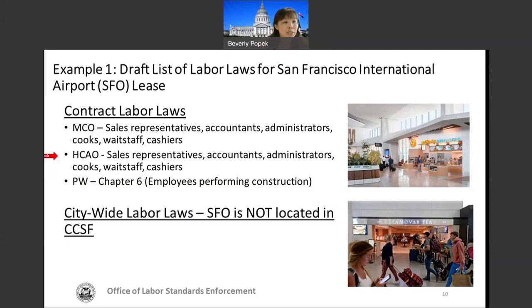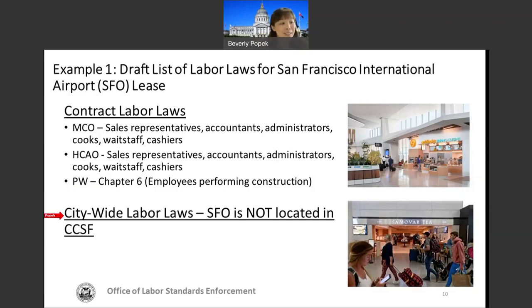So sales representatives, accountants that are working on site, administrators like the manager, the cooks, the wait staff, cashiers, they all fall under the minimum compensation and healthcare accountability ordinance. Prevailing wage chapter 6 would apply if people are performing construction. In other words, renovating, getting the space ready, that is where that would apply, and that would be under your lease. So that concludes the contract labor laws for the San Francisco International Airport lease example.